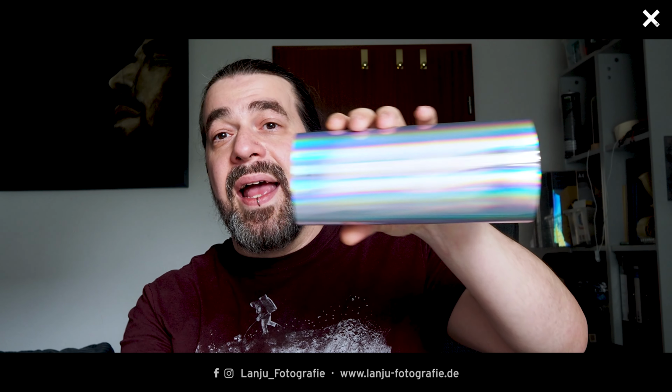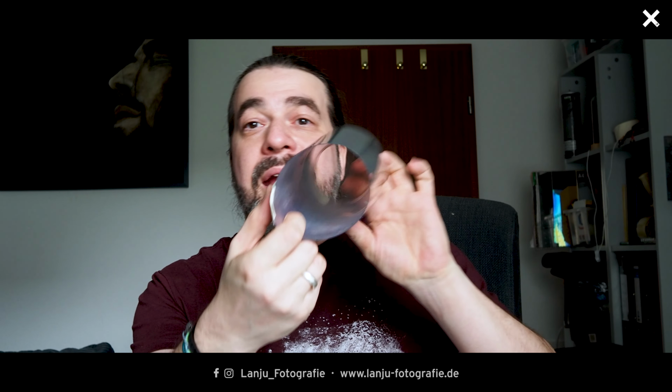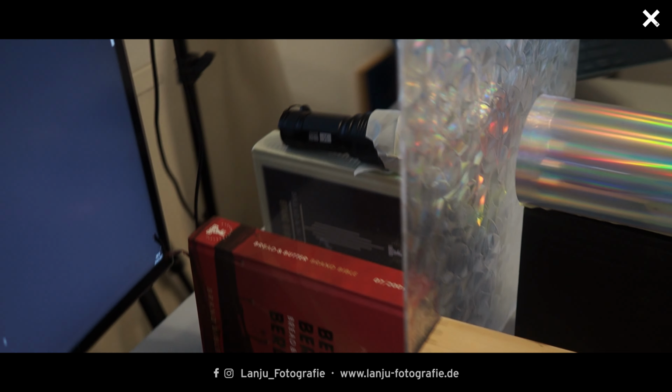And then to make some sea spray, I spray it here inside, and then you have some water pearls and water drops inside, and I think the optic will be a bit more realistic. Then we have to make our sunset, our sun, and I will take my torch and place my color foils on top of it, and I will fix it with some tape. And then I will place the plexiglass between the tube and my torch.